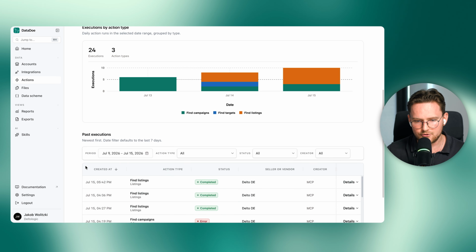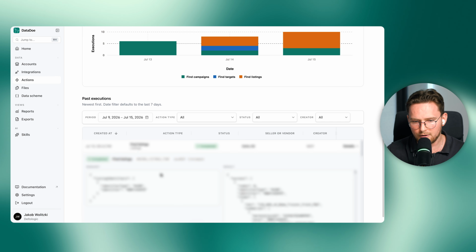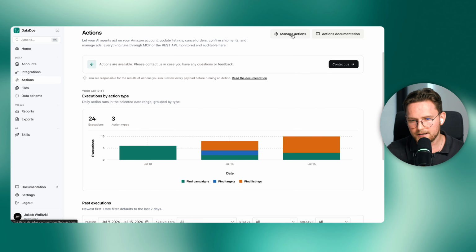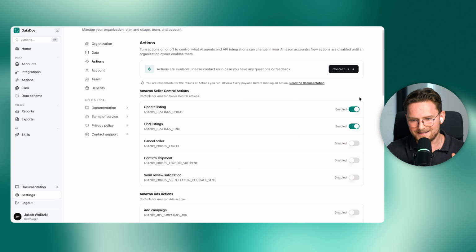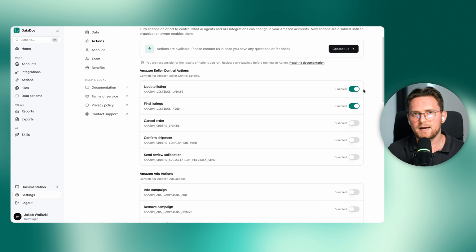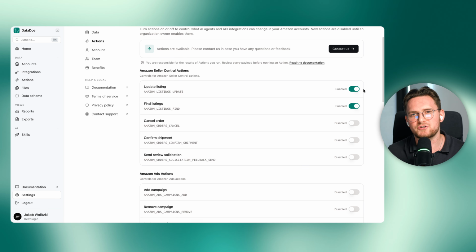You have the past executions here, so you can check the details of each action. And one more thing, you can go here, click manage actions, and you can disable or enable certain actions. So your AI will never break things that you don't want it to break. That's very important, and we made sure that you are in full control when working with the AI.